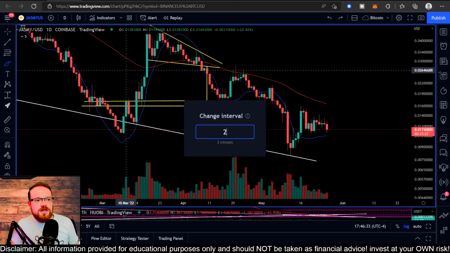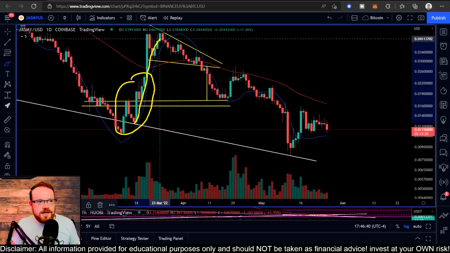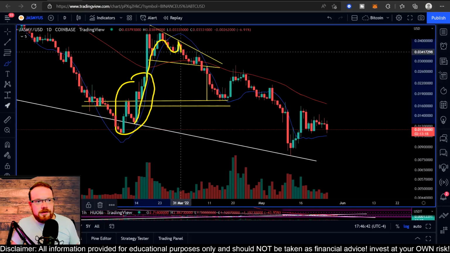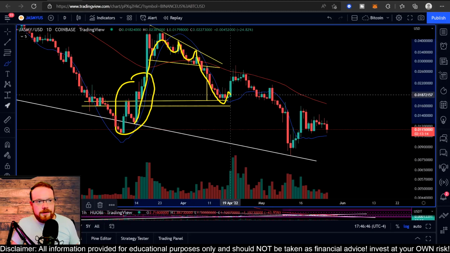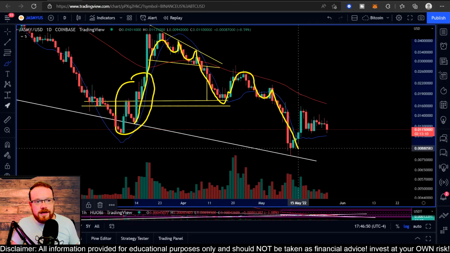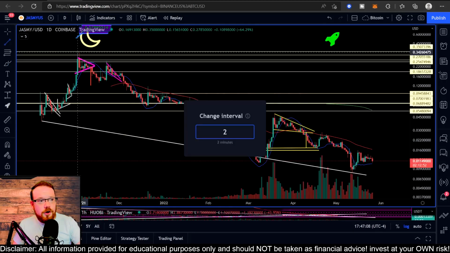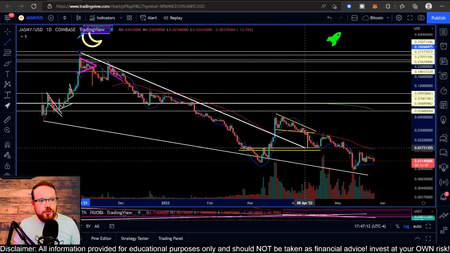But when it comes to this blue line, the fact is that as long as the price action stays above it, you do continue to go to the upside. And then once you fall below the blue line and you stay below it, you go to the downside. Once you get above the blue line, which is the LSMA moving average, you go to the upside and vice versa, back and forth. So on the daily time frame for JASMYCOIN, we are resting above that blue line.